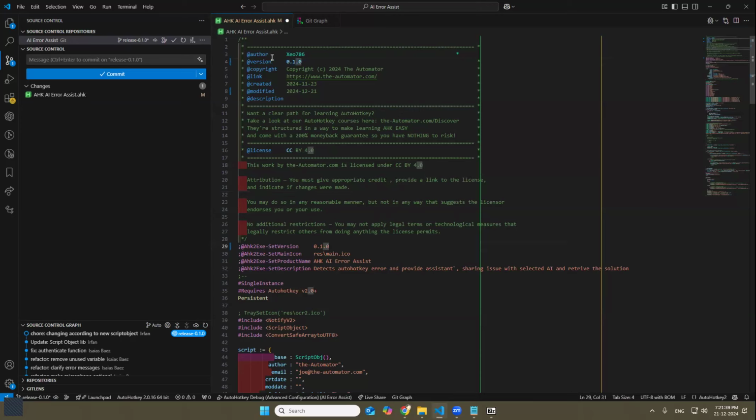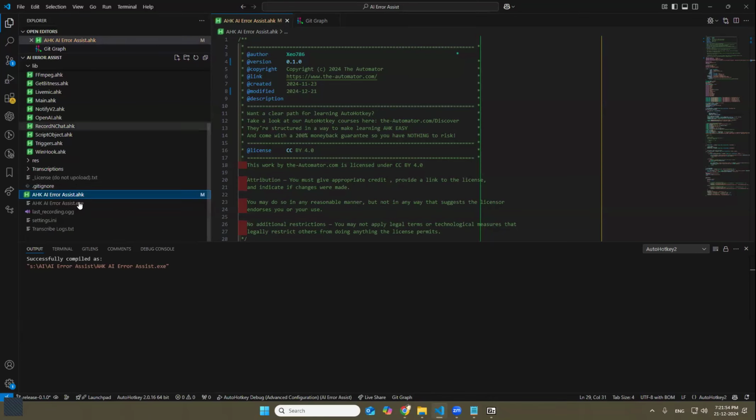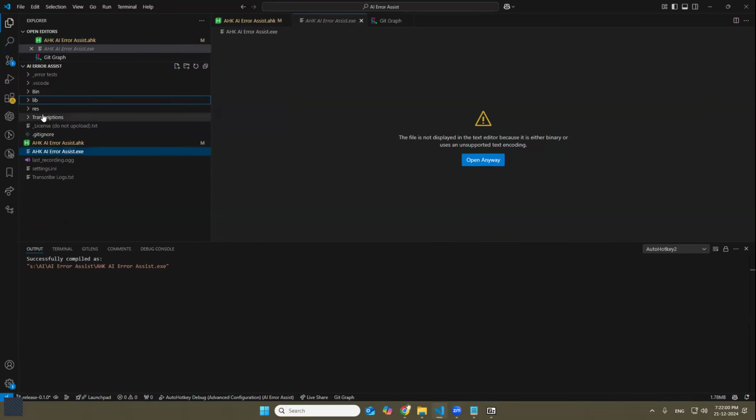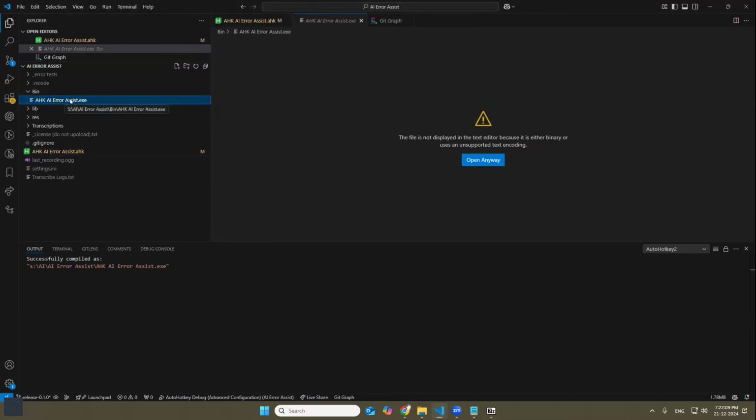So now we're going to release it. What do I need? I need the executable, so I need to compile this. I think Control Shift F5 does the compiling. There it is. Usually I have the executable somewhere else, not right next to the script. I have it in binary or something. Because if I want to send the executable to somebody, I don't want to be wondering which files I have to send. No, I go to binary and whatever is in binary, I send it.